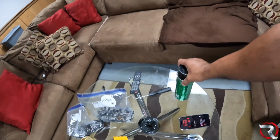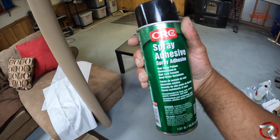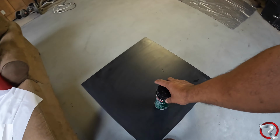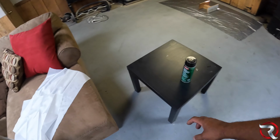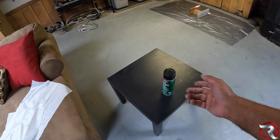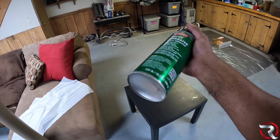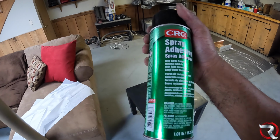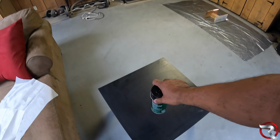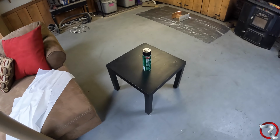And lastly, this is an optional thing. I got spray adhesive, so you can use something else to make the carbon fiber stick. They do make this black epoxy, so you could use that as well. I just chose to use this spray adhesive. It works really fine. It just makes a bit of a smell. So if you're going to do this, try to do this outside. I'm going to do it inside because the wife's not home. I can open up the windows and I can just do this real quick.